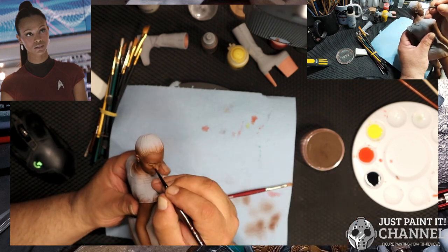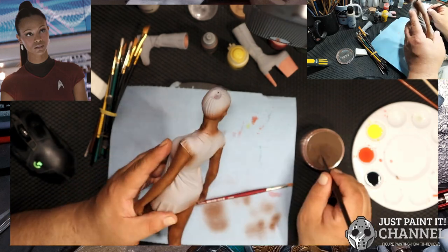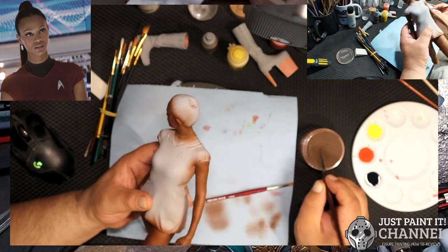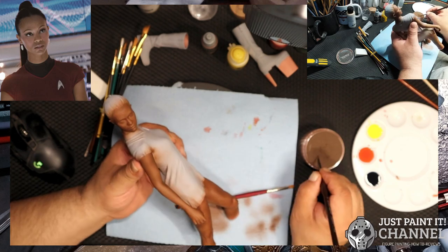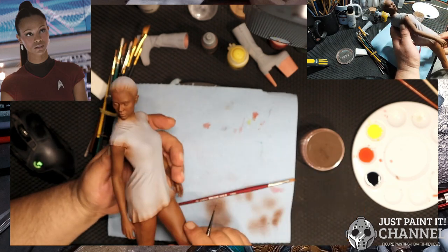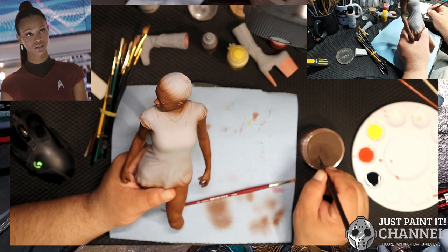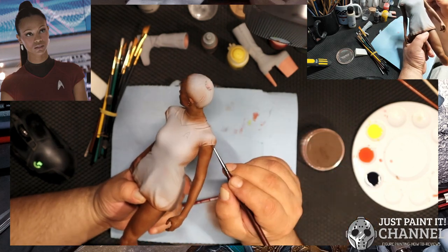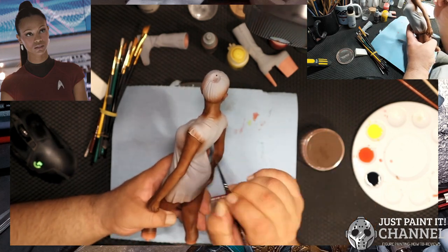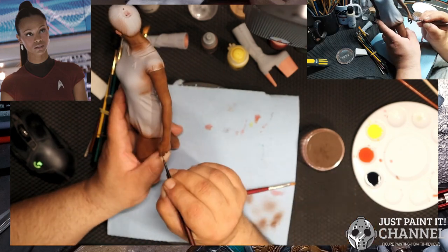Or if you have a good ventilated area, then you can do it. But just be warned that the stuff stinks and it stays around for a while. But I take it outside and I do it. It also gives me a good visual, because I use the outside light, the daylight, to see where I'm at with the kit. I like to use different sources of light to see where I'm at with the kit and what it needs or where I need to touch up and things like that.